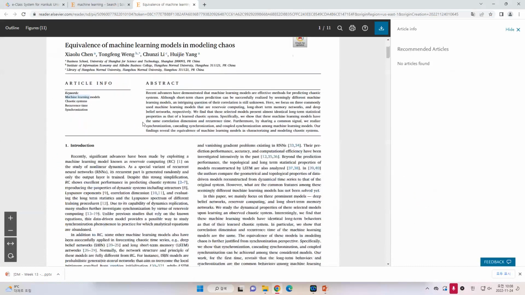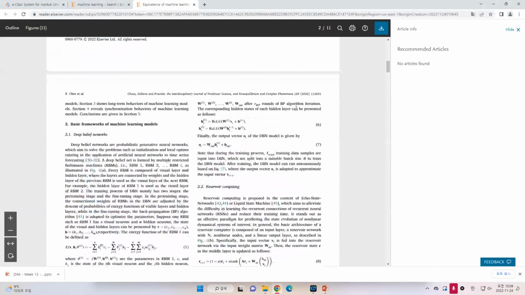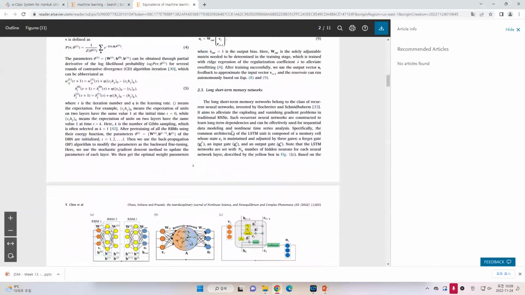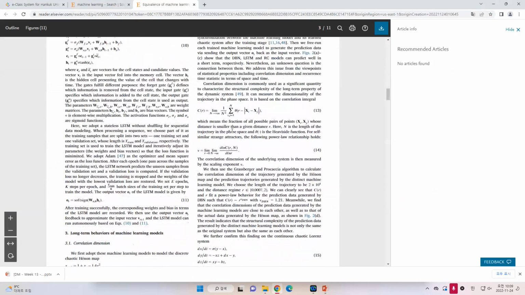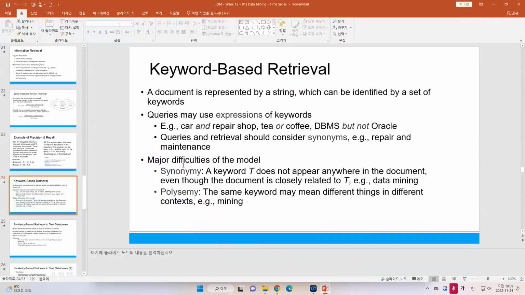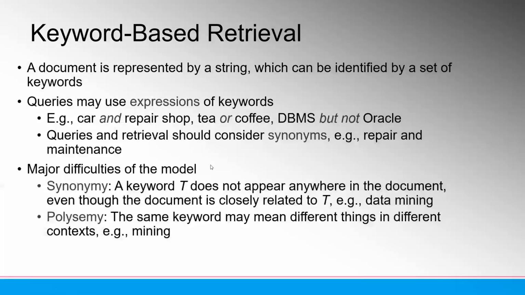But actually, if you look at the details, some of them are related to deep learning, and they are related to data mining. So the keyword data mining is not here, but the content is about data mining. So that's the major difficulty.